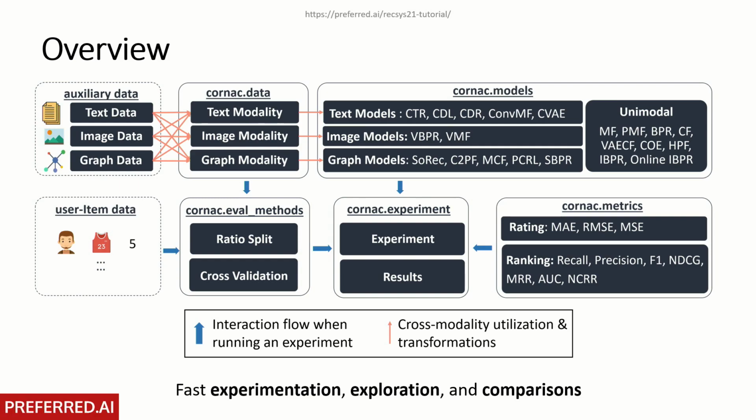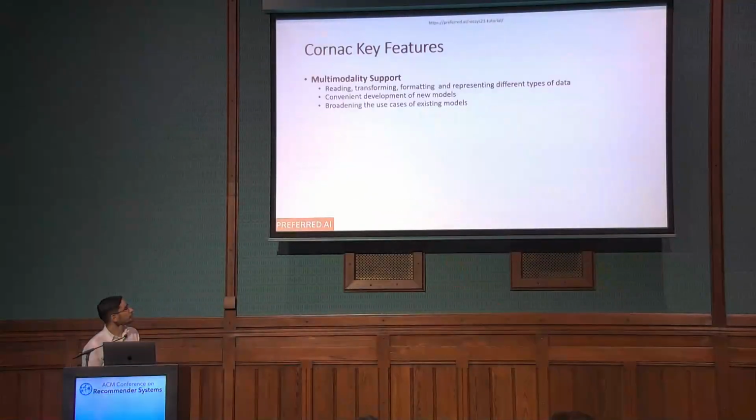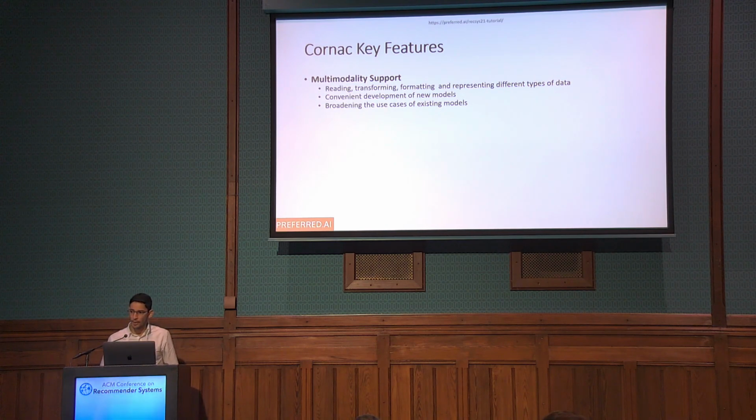And finally, we have this experiment module that will actually bring together all the instantiation from the other models to run an experiment in a very convenient way. Okay, so one key feature of Cornac is multimodality support, both for reading, formatting, transforming, and representing different data types. So you don't have to write the code to prepare your data every time you deal with one of the 3 modalities that we are talking about in this tutorial.